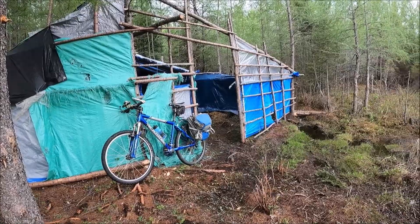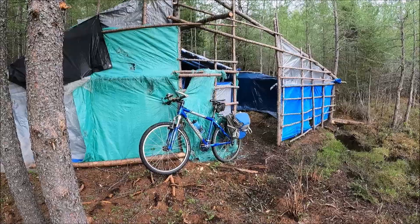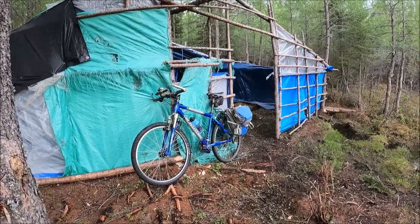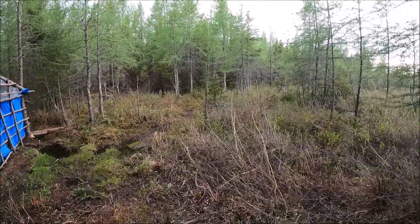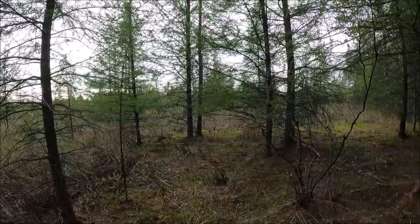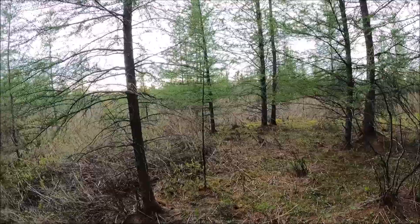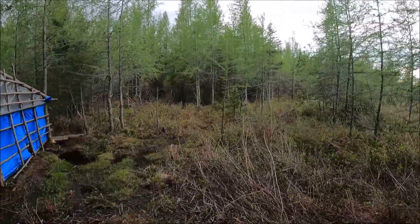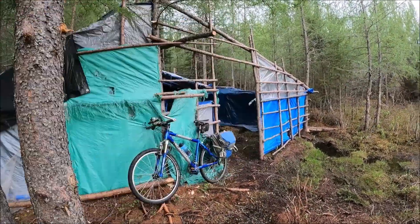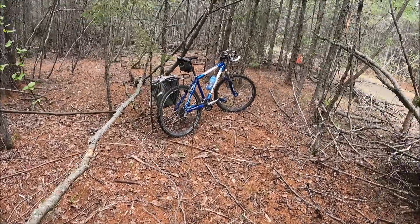There are a couple more cans in the rear pannier which I'll probably enjoy later tonight while watching the hockey playoff game. I cleaned up that one little piece of trash — it's in the bag the chicken strips were in along with the empty beer can, taking it home to get rid of it properly. Mosquitoes are starting to come out a little more now so we're going to book out of here. It's early Friday evening, about seven o'clock — I'll have this video up sometime tomorrow, Saturday.